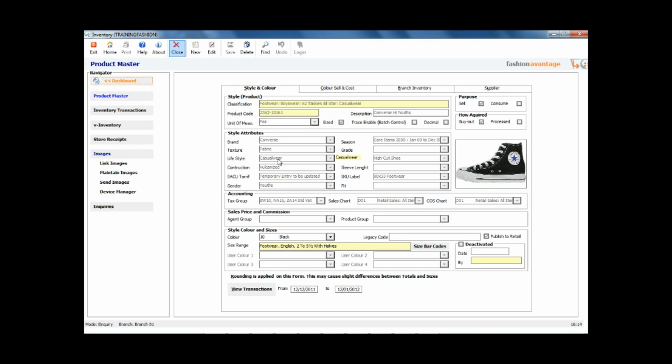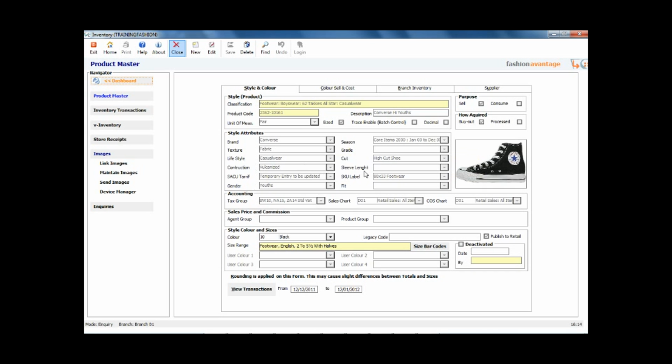As mentioned previously, software for fashion is very specific to the fashion industry: footwear, clothing, sportswear, safety wear, those types of things, very inherent within the product. And those are made clear just by the vast array of ways of defining a particular item. So things like brand, texture, these 6 items that you can see down here, those are all completely customizable. So I've defined them as things like lifestyle for casual wear, the construction of the garment or the unit, what is the cut, this is shoe cut, but it could be the cut of jeans, the sleeve length, those types of things.